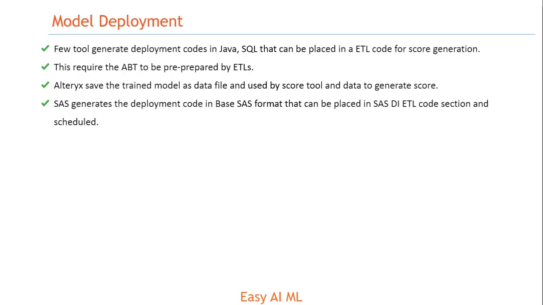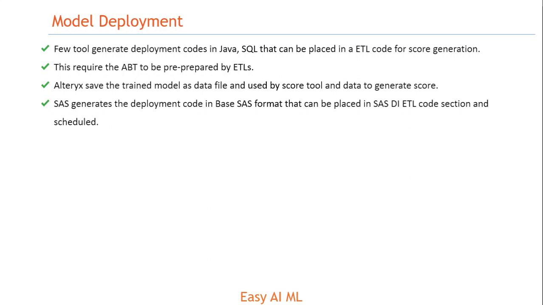Now let us understand model deployment. Deployment is nothing but automating the model in such a way that we can set the frequency to weekly, monthly or daily, and this model should integrate with the data source systems, fetch the values, create the calculated fields, input these calculated fields to the model algorithm, generate the output, and save the output in a table. So this should happen in a completely automated manner.